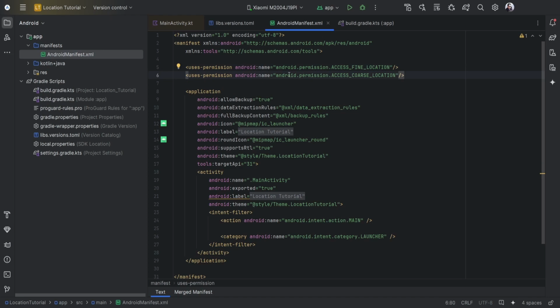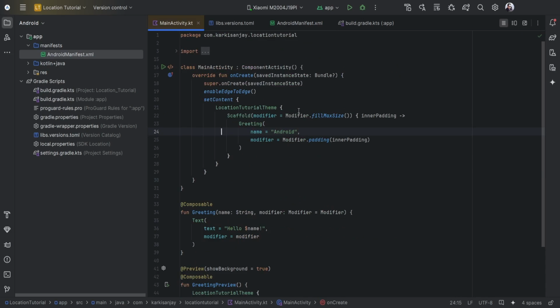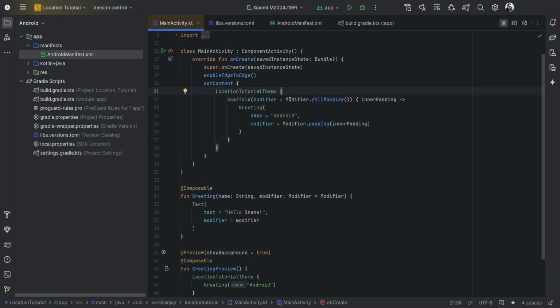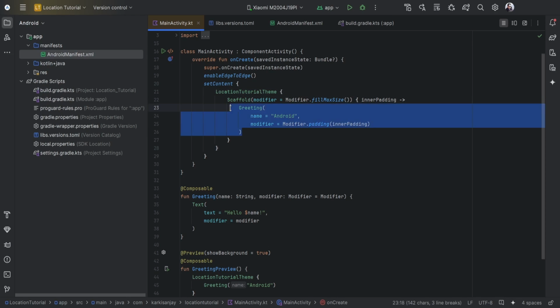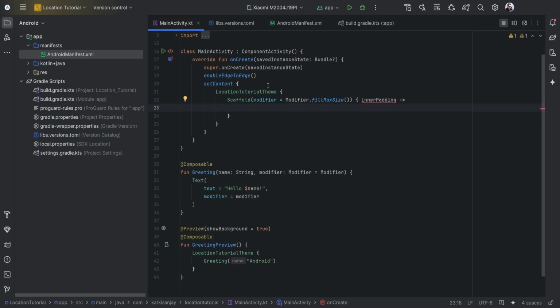So now we have added the dependency, and we have also added the permissions in our manifest file. So now let's go to our main activity. So here you can see the default code provided by Android Studio. So let's just remove this greeting part here, and we'll be doing our code inside here.